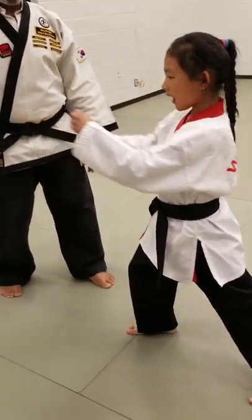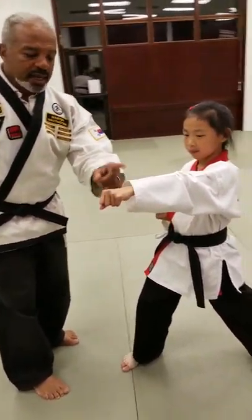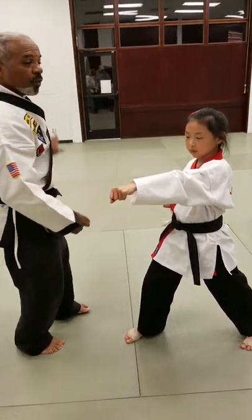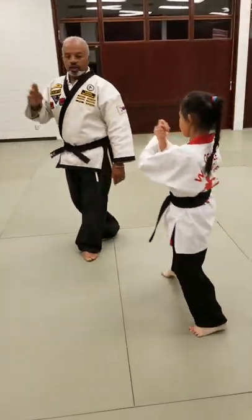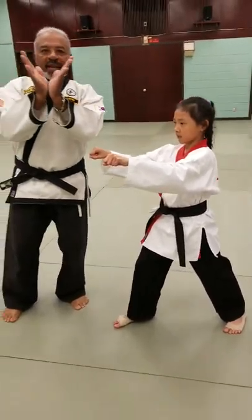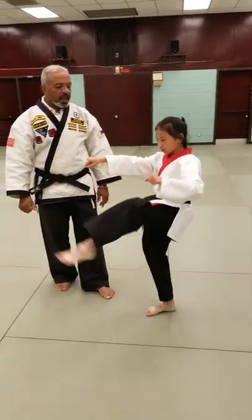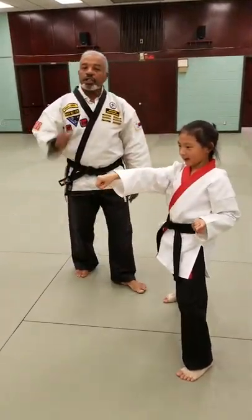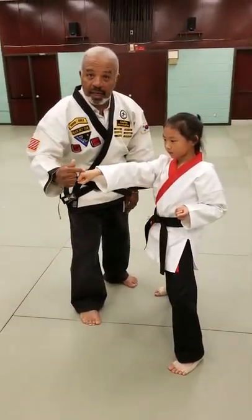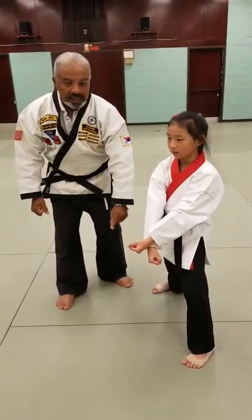She prepares with the knife hand, shifts the lead leg over to put her into a back stance. She then blocks with the lead hand and thrusts over the hand. Now, if doing this right, the non-blocking hand should be directly beneath the elbow — there should be a right angle here. She's in a front stance, shoulders wall to wall. She'll step up, placing the lead hand in the small of her back.